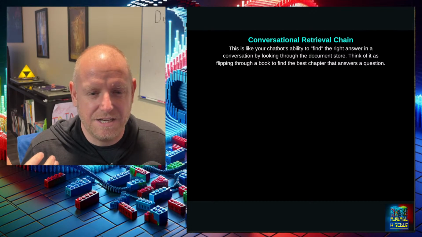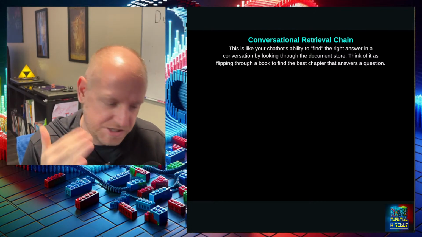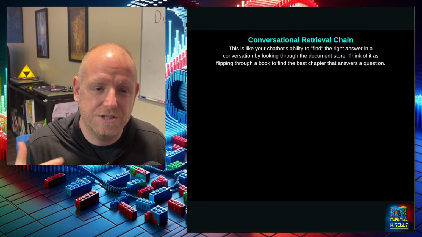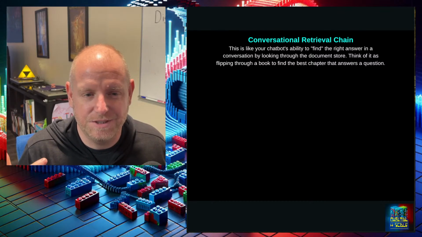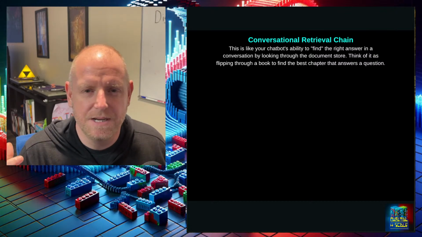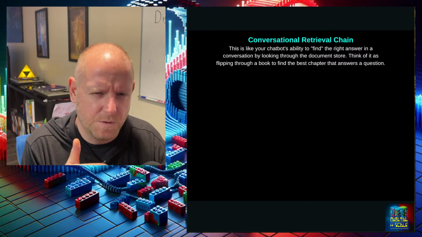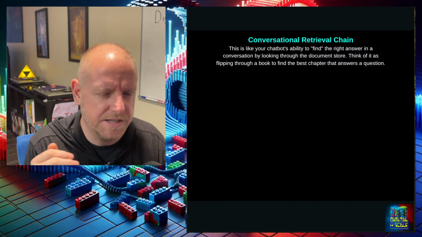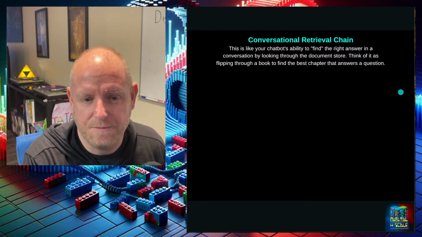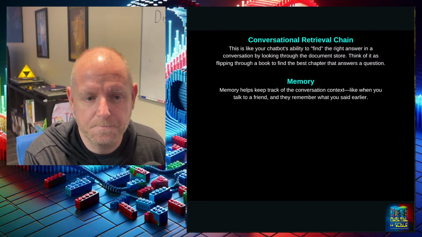It's kind of like you're taking an open book test. You're flipping through all of the pages to see it. That's what you're doing there. It's your ability to flip through the books, and it keeps instructions: what am I looking for? What am I not looking for? And we'll get into that in a minute. But it just helps you find the best chapters that answer the question.